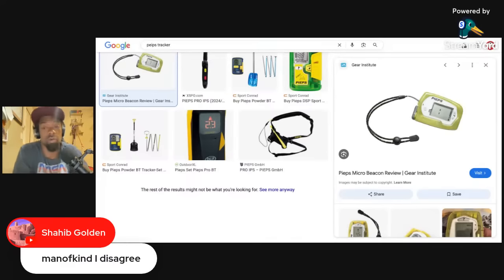I can see if a dog's going behind another dog, it might grab it accidentally. But if you've got dogs that are trying to grab another dog while it's in a hole or hunting, that dog probably should have been left at the kennel anyway. If that's what you mean, Man of Steel. Because I could imagine if you send two dogs in the same hole, then yeah, it might grab onto the other one. But if they're in two different holes, they should be able to realize that that's not a quarry and keep it pushing.